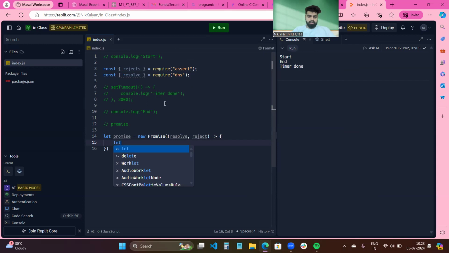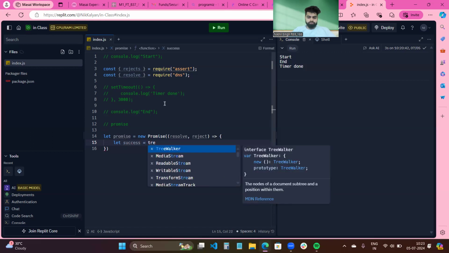Let's take a variable success, and if the code is successful, we give it true by default.